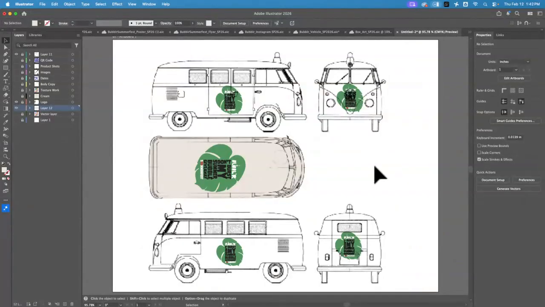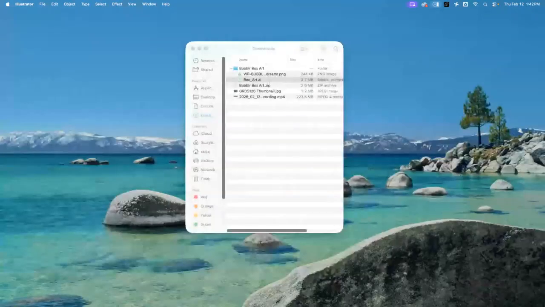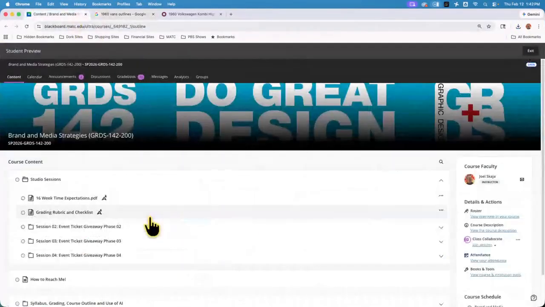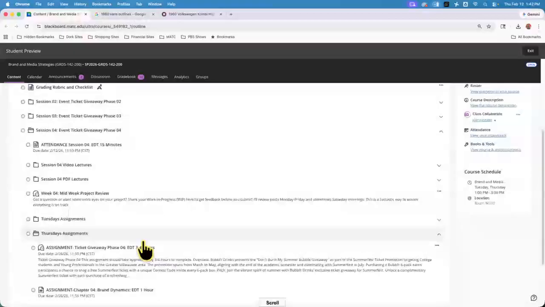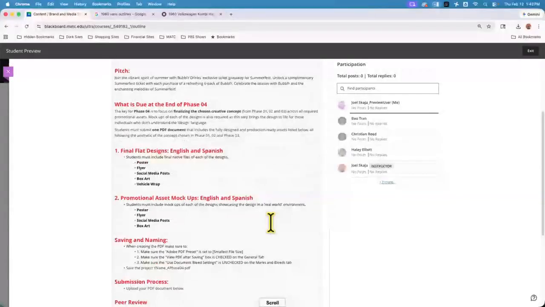That's what I want. Now, as we're leading into these finals, I want to see the pieces in the real world. Everything but the vehicle. So the poster, put the poster in an environment. The flyers, put the flyers in an environment. You have done this before for other classes, so I know you know how to do it. It's just Photoshop work. Like once your poster's done, you make a JPEG of it and you put it into real world situations.